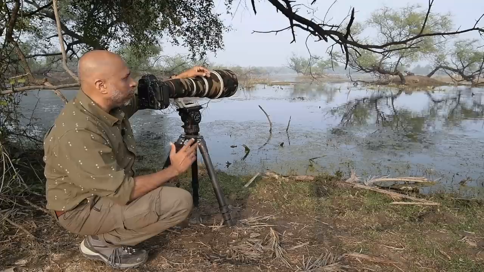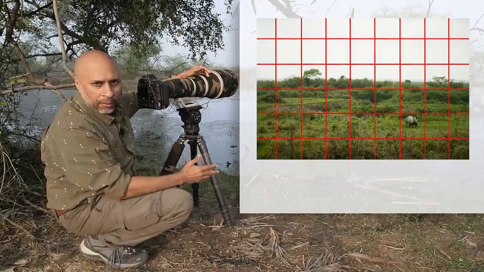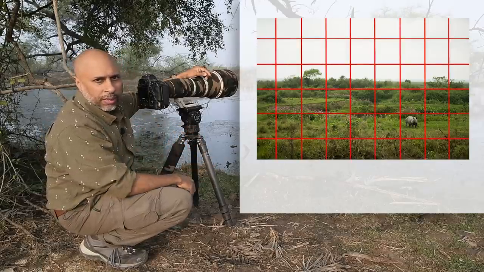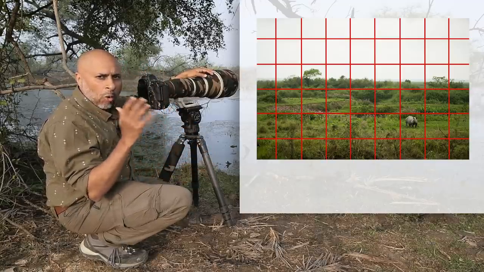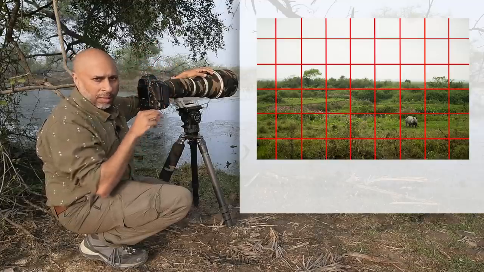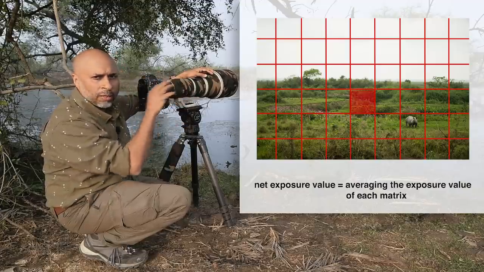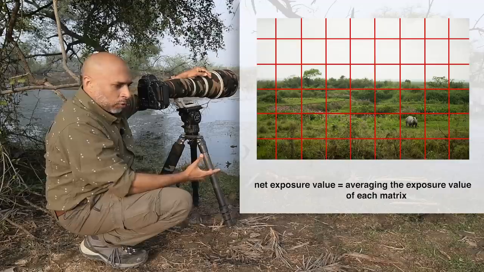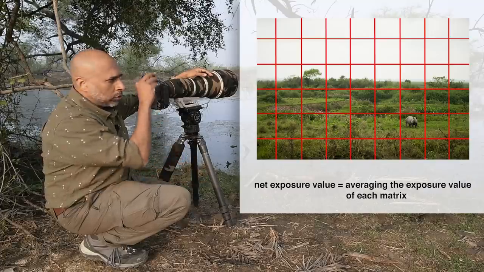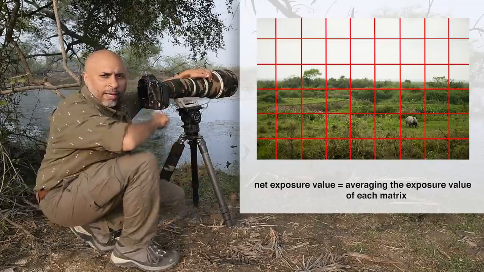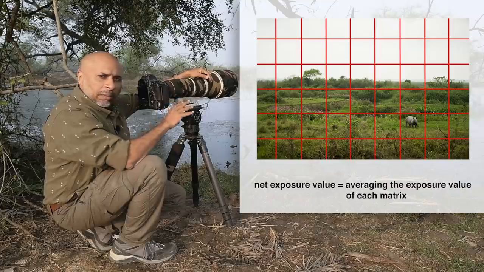The whole concept of evaluative or matrix metering works on the principle of dividing the entire frame into multiple segments. In fact, it is also called segment metering. The camera divides your entire frame into different segments, calculates how much light is reflected from each segment, and then averages it out, giving more emphasis to where the center autofocusing point is looking. If I had to give you an example, consider this entire scene. The amount of light reflected from each place, the tonality: some places are dark, some are probably medium tone, some are very bright.